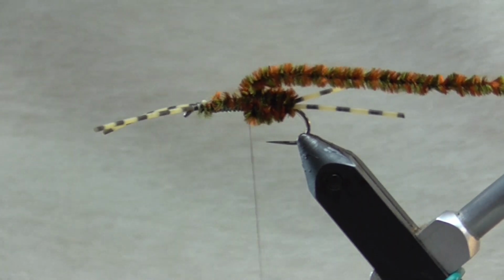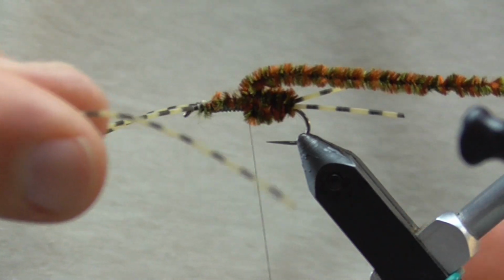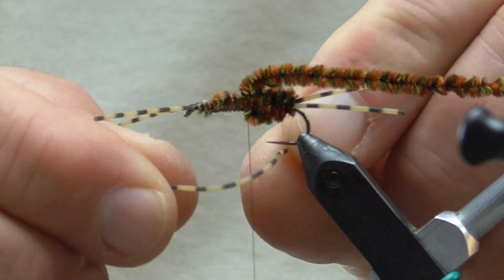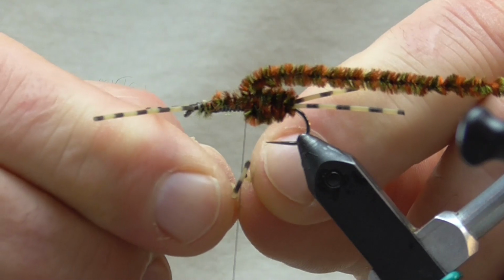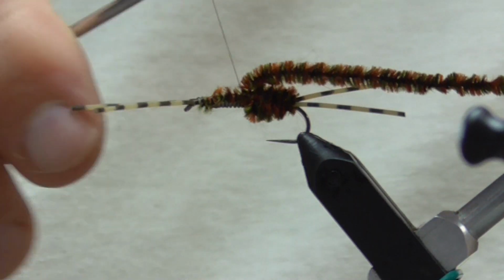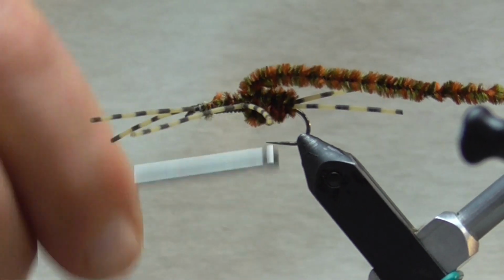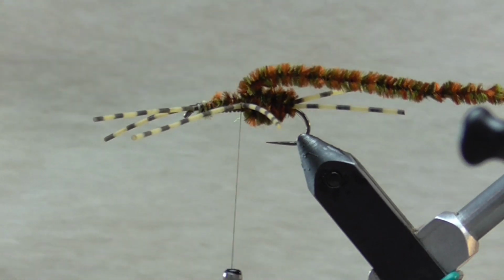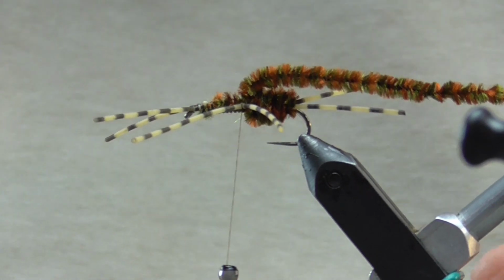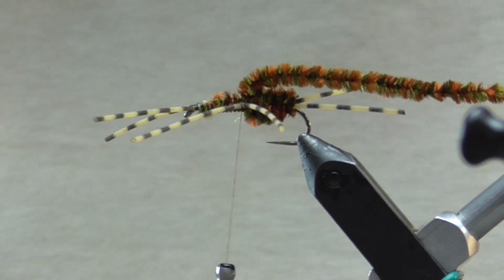and I'm going to grab one piece of round rubber leg, and what I'm going to do is take this and pull it around my thread. And then I'm going to grab the two tips of that, bring it over top, and tie it in. So I've wrapped that rubber leg around the thread so that I can carry it to the other side and tie it in at the midway point.